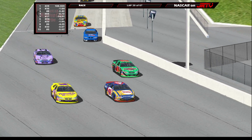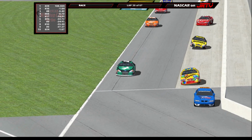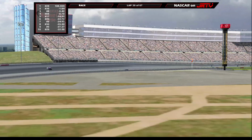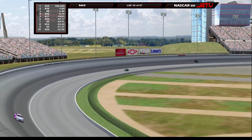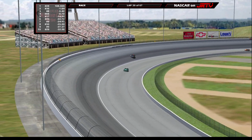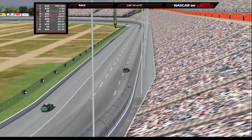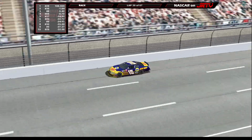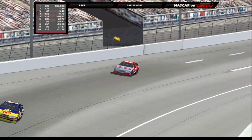Well, that's what happens whenever, like you said, guys are coming off pit road, others coming on, and Jericho paid the price big time there. But I'm curious to see where the 29 is compared to the 28. Just one lap fresher tires for Kukulon, but it pays off big. Kukulon is going to inherit the lead over Riley Spurtube in the 28 car. Ryan Wilson's going to be up to third place with Rando up to fourth.